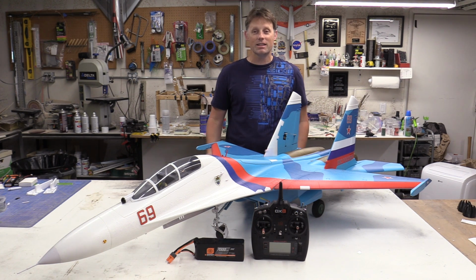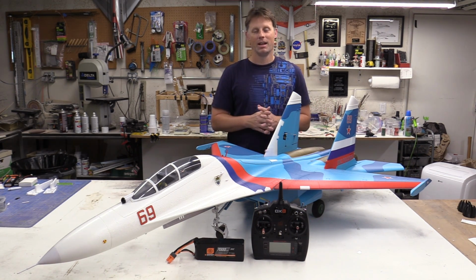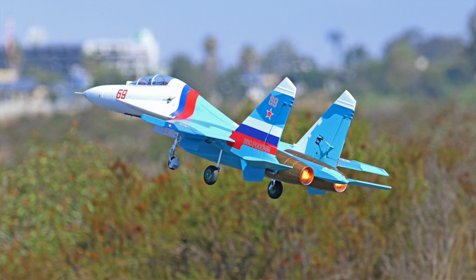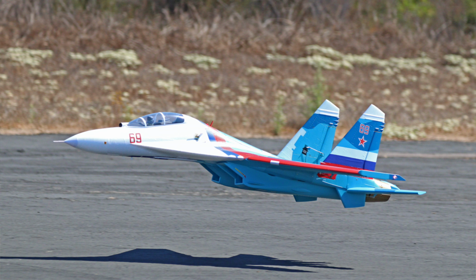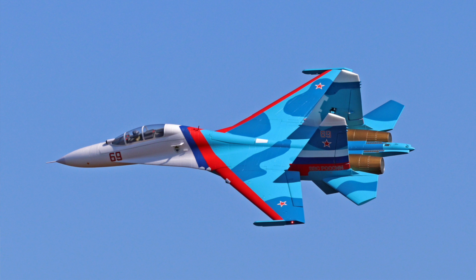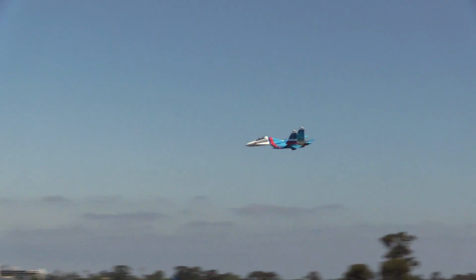In terms of flying the airplane, as I mentioned at the beginning of the video, this airplane is the whole package. It looks fantastic and it flies just as well. The airplane looks extremely scale maneuvering around in the air. It just looks right. The colors in the air look amazing, and everything about how the airplane flies is really quite good. Now, it's not the fastest EDF out there. It's also not the quickest climber either. So if you want to get a nice big vertical out of it, you do need to build up a head of steam. So give yourself full throttle coming out of a shallow dive to build up some airspeed, and then pull into the vertical, and you will get a nice big vertical out of it.